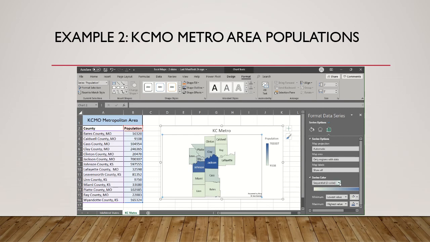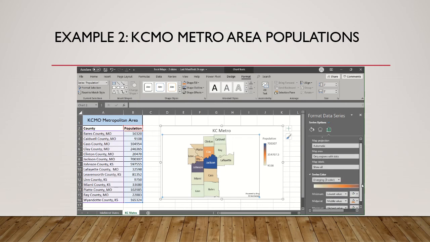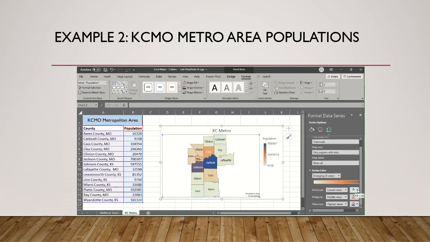Or what I can do to make this even pop more is to go to diverging three color. Maybe not those three colors though. So I can choose the ones that I want, and I may make some choices here that are a little bit more extreme. Well, let's go with, for the minimum color, a sort of medium blue.